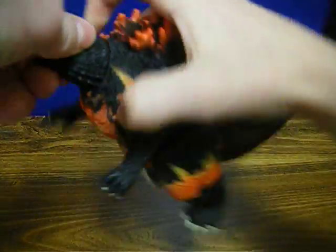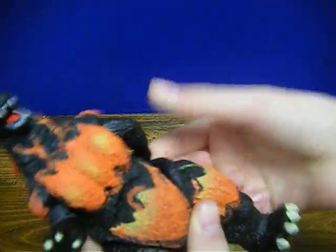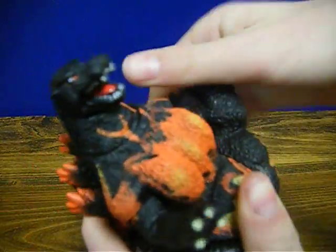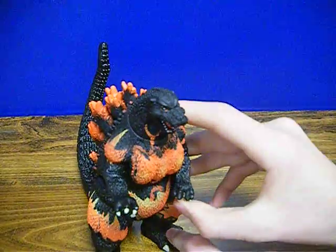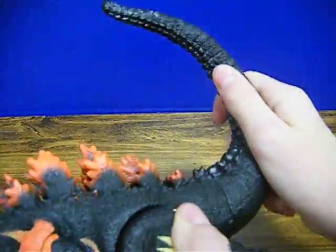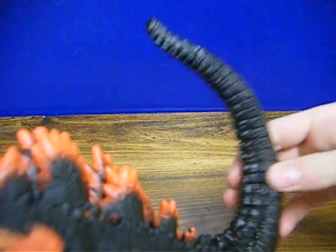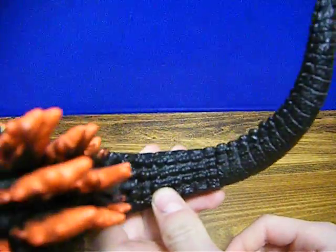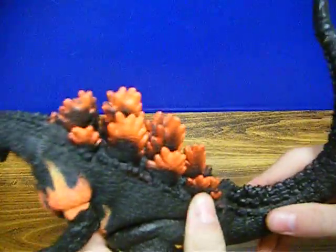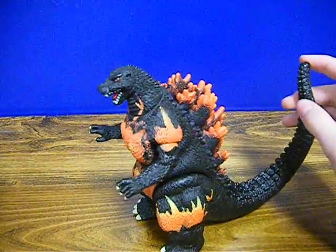The head turns 360. The arms swing around. The legs, let's see, the legs go 360. And his tail moves 360 in two different places, which is very interesting. I don't see why you'd want it in any other position except for straight, because that just doesn't look right. But whatever. So that's 1, 2, 3, 4, 5, 6, 7 points of articulation, which is a lot for the 6-inch figures. So that's pretty good.